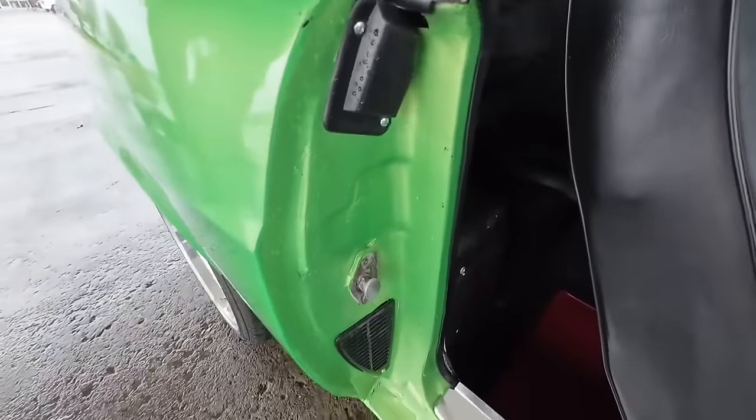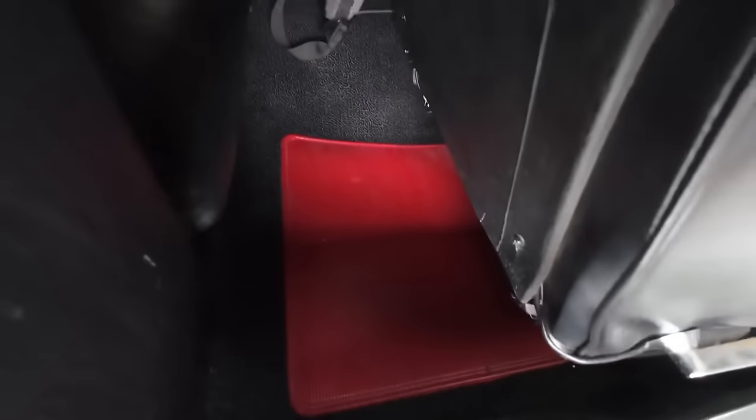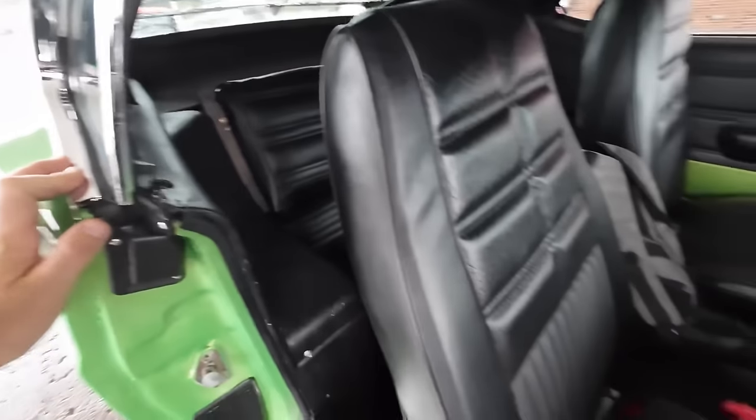I don't guess the antenna's hooked up. Or maybe it is. I got the driver's mat soaking wet driving around. Getting in and out of the car. Headliner's just a little wrinkly there. Got some water in the back. Back window is leaking. I gotta remember to do the undercarriage shot before I leave here. I didn't want to do it out there. I think that light might end up broken. Spot missing here on the dash.